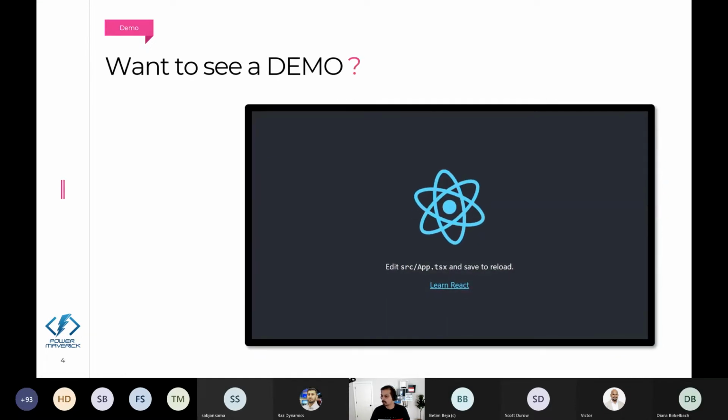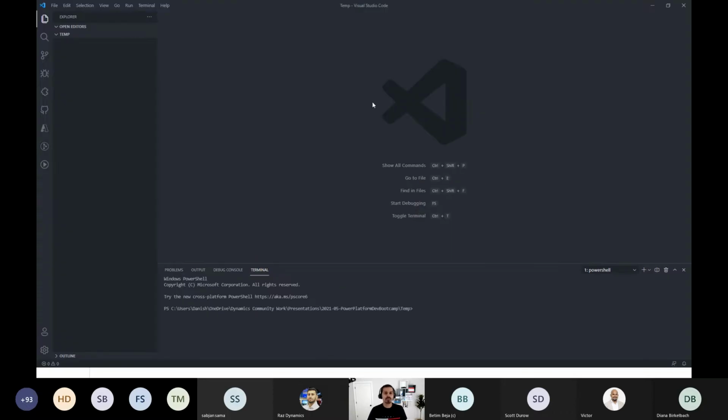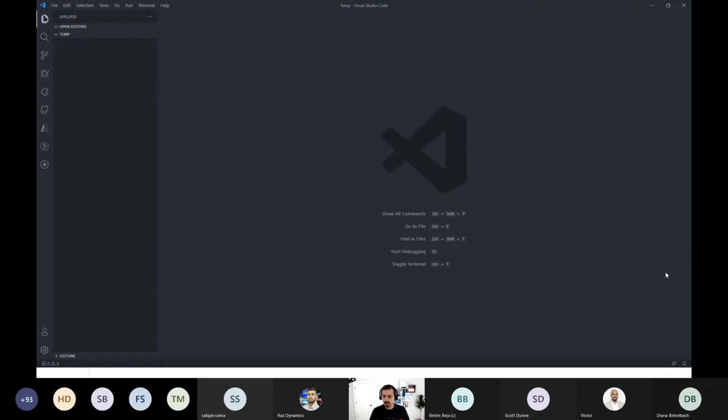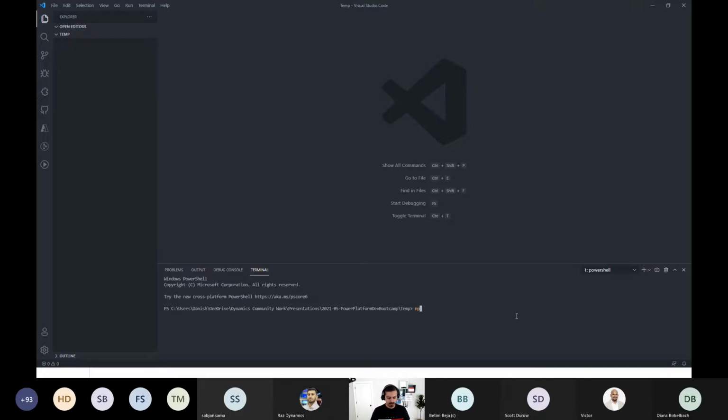What I'm going to do is bring up Visual Studio Code, opening an empty folder here, and in this empty folder I'm going to use a terminal and write the command. The first command is to create a React app: npx create-react-app. Oh, I'm not typing correctly. Okay, I'm going to delete and recreate. npx create-react-app, and then you give the name of the app.